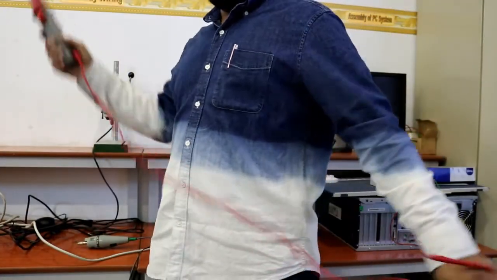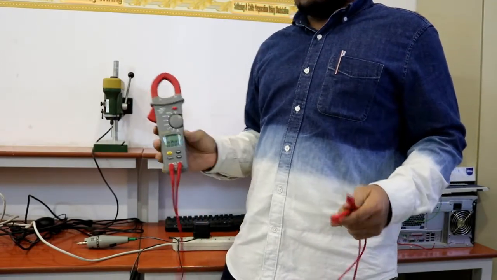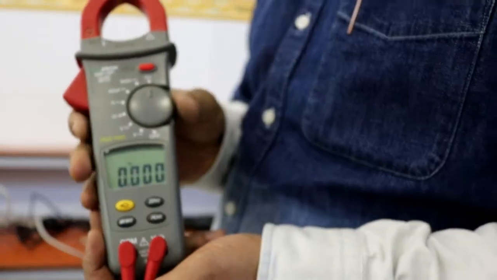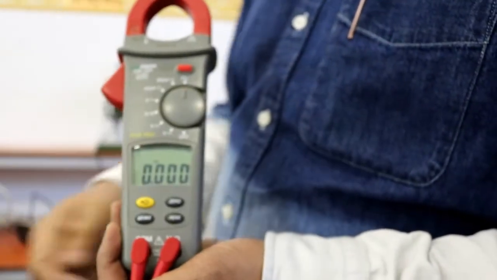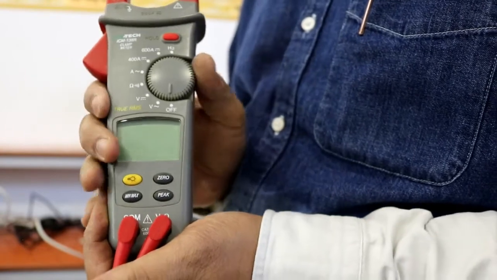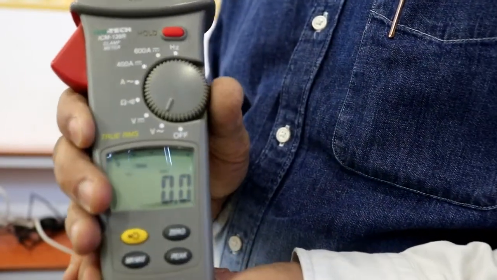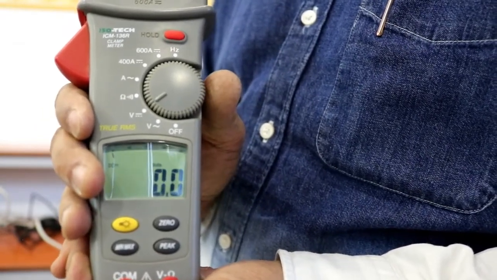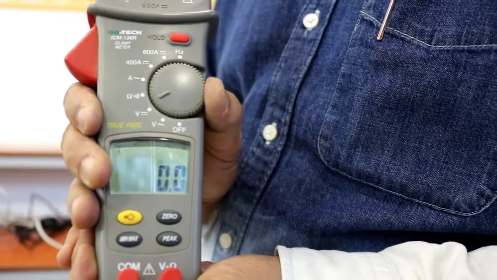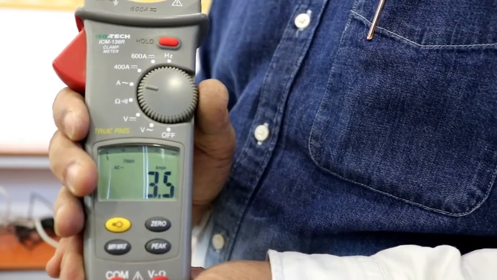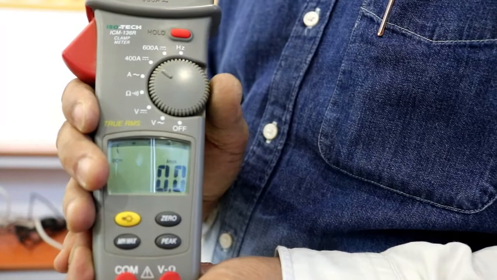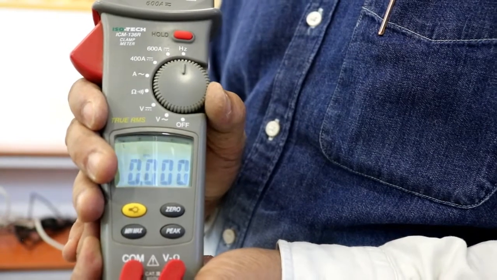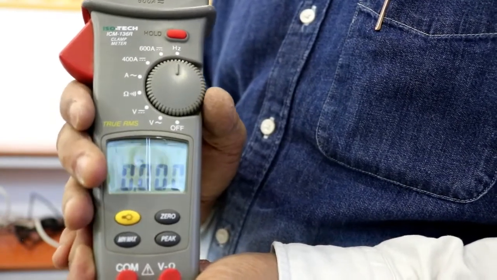So here I have measuring device, a clamp multimeter. So in this different measuring ports are there. That is OFF, first one, OFF port. Next, this is DC voltage, AC voltage measuring port and this is DC voltage measuring knob, this is continuity test and this is AC current measuring and this is DC current up to 400 amps and this is 600 amps. Now this last one is frequency measurements of a supply.